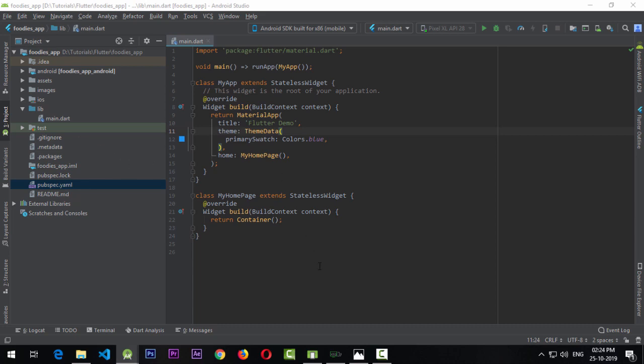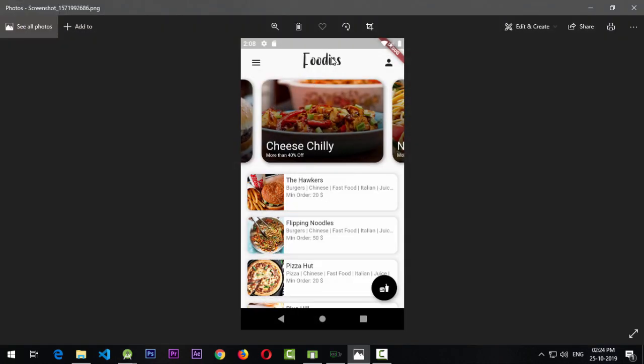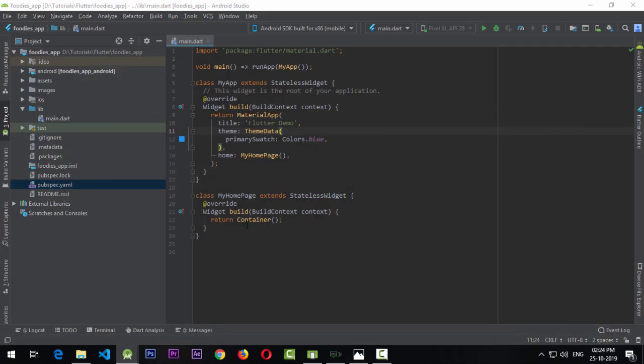We'll be starting the development of my app from this home page. The first thing I think we should do is create this top level app bar for our app. For this we need a simple app bar. We're not going to use the app bar that is given to you by the scaffold itself. We're going to be using a row to add the elements in a nice ordered way. So the first thing we're going to do is remove the container from here. We're going to add a scaffold, and in the scaffold I'm going to add a body.